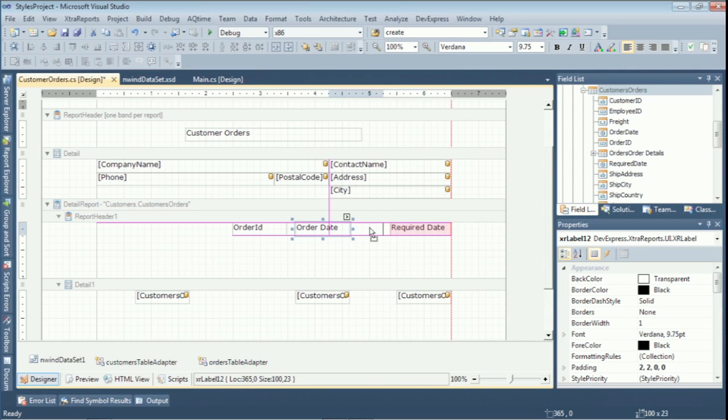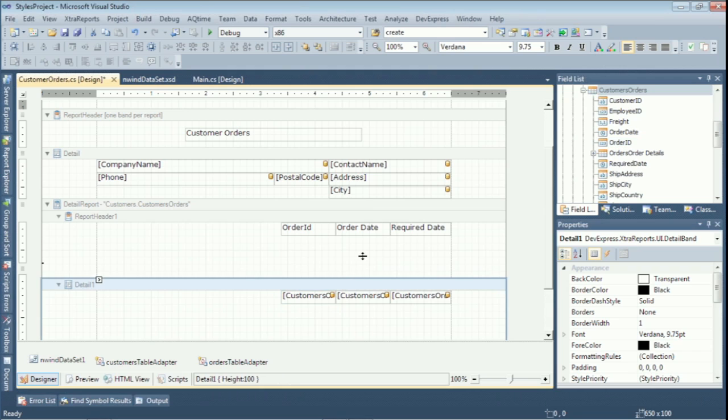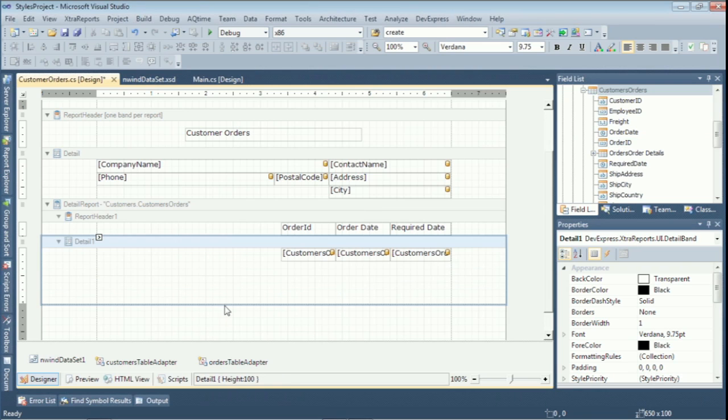All right, so let's move these over so that they show up together. This one we're going to make a little bit bigger to match. The guides are there to help you align things up. I think they're pretty useful. And we'll go ahead and set this up like this.